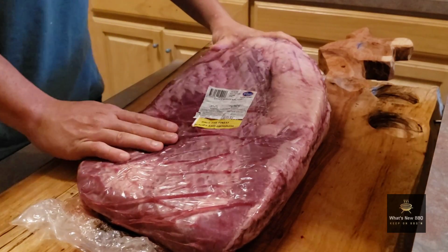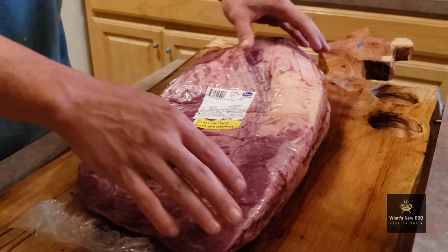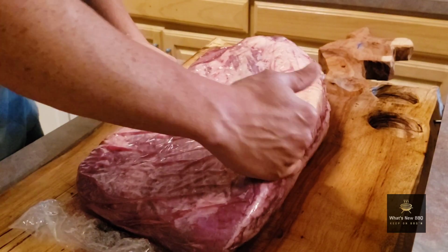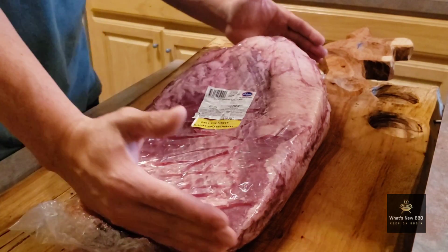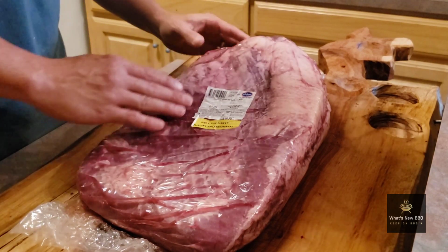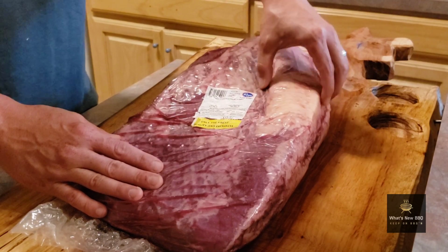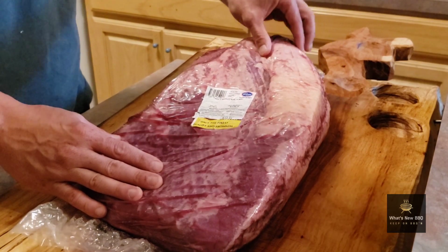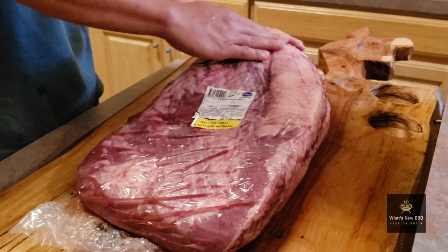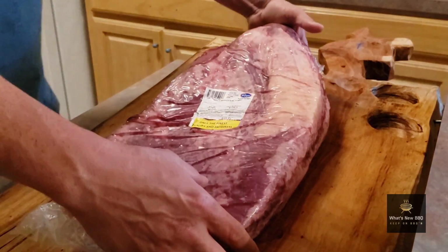What I look for when I'm looking for briskets at the grocery store is overall appearance, the shape, the form of it. Am I going to have to do a whole lot to the sides or the front and the end of it to make it uniform? I'm looking for excessive fat. This decal right here has a good amount of fat to it, but it's not the hardest fat, so I know this is just going to come right off, which you have to do in almost every brisket: take the decal off. It just might be a little smaller or a little bigger.